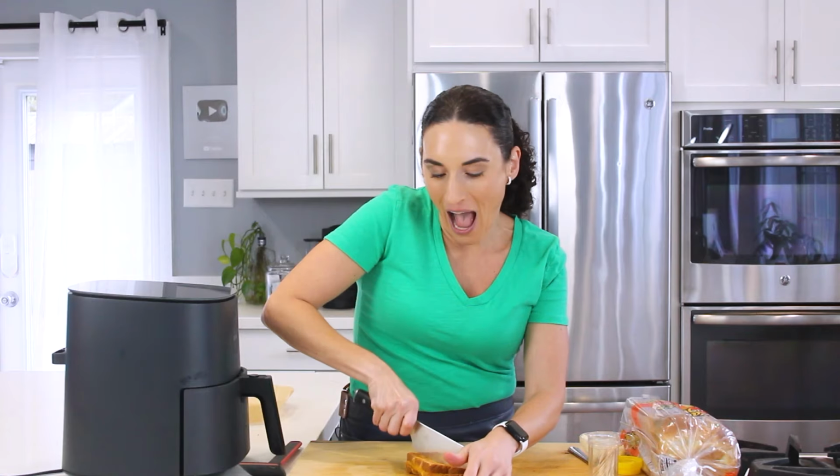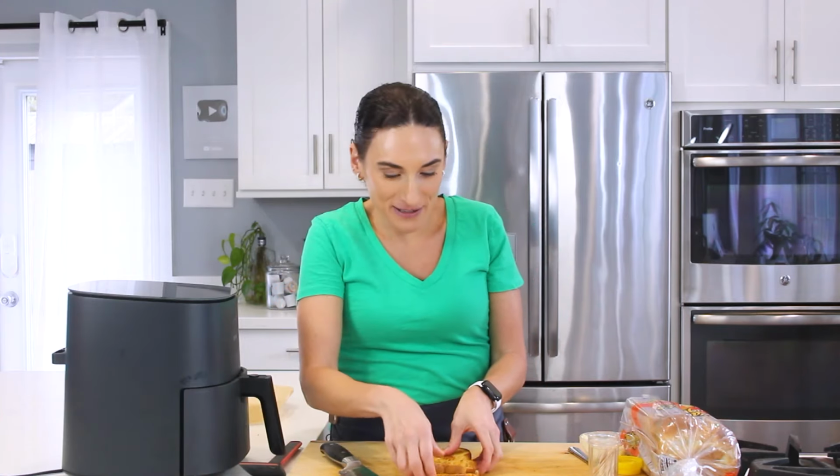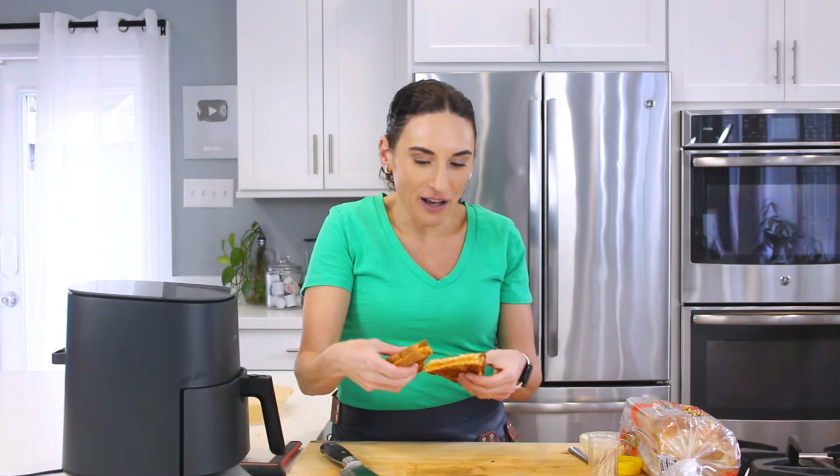Let's get ready for that satisfying moment where the cheese is gonna be melty. Oh, so good.